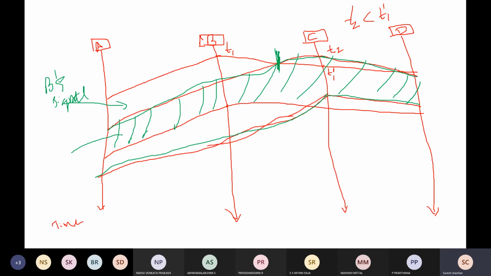If you see this area, this is the collision, so both signals have collided. And again in this area only the other signal is there.